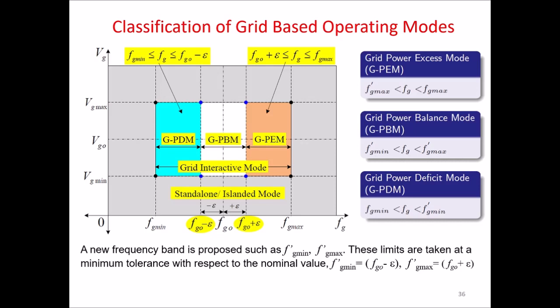Why is it so? Because in case of the grid connection, where the microgrid inverter is connected to the grid, the voltage is available from the grid. So the voltage point is already there, and at that point we connect the inverter. So the inverter injects current at that point. Therefore, the inverter is in a current control mode. Always remember that any microgrid converter used in a grid interactive mode is always in a current control mode.